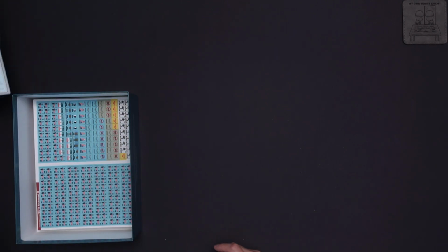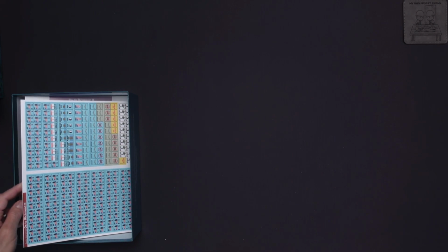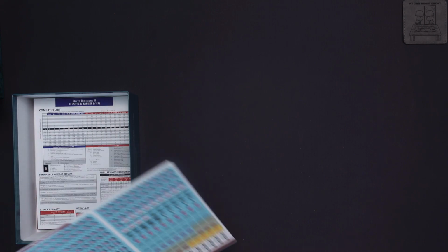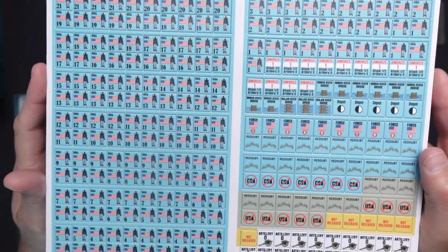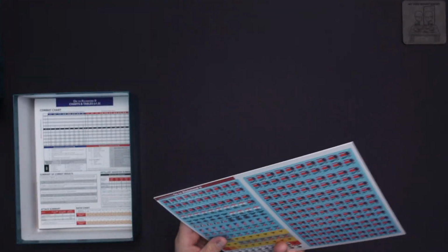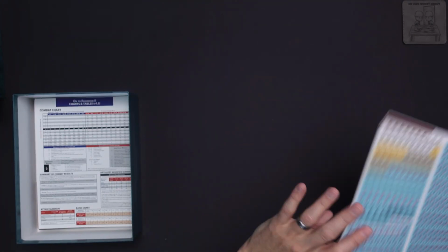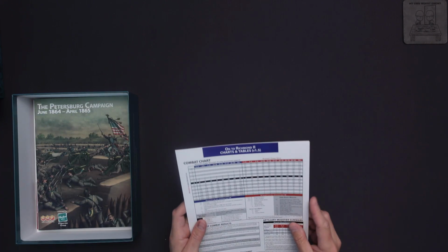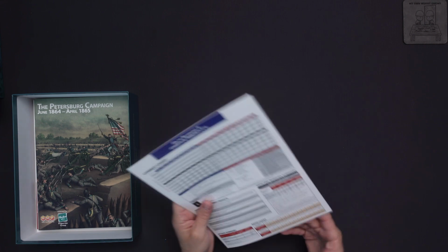There's another map. It said there were 4, and these are sorted in this box in a really interesting style. It's almost like the counter sheets are intentionally protected by those charts and the maps. Counter sheet number 3, really nice looking counters. I like the art style on these. The backs of those. Yeah, like I said, a lot of clipping, and hopefully there's a storage solution out there for this. This is just another charts and player's aid card.